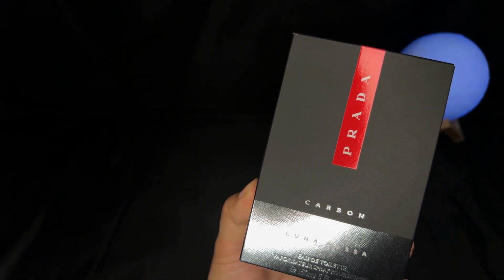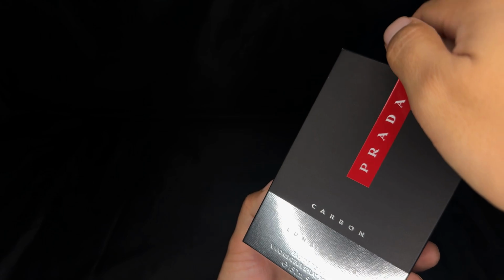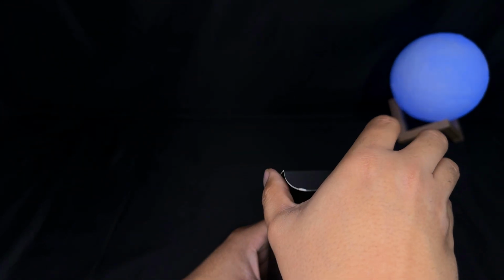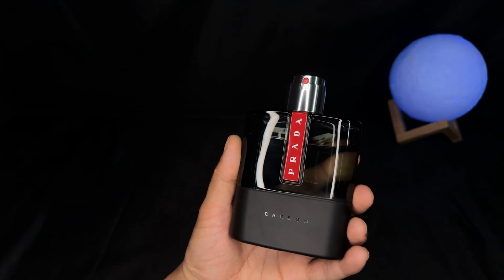So, about this fragrance, it has a 7.8 rating on Parfums. It was released in 2017. The scent is fresh, synthetic, and I've heard that this fragrance is a toned down version of Dior Sauvage. Now, I've smelled Dior Sauvage a long time ago. I do not have it in my collection, and now I don't plan on having that fragrance in my collection after having heard that this is a not as loud version of Dior Sauvage.